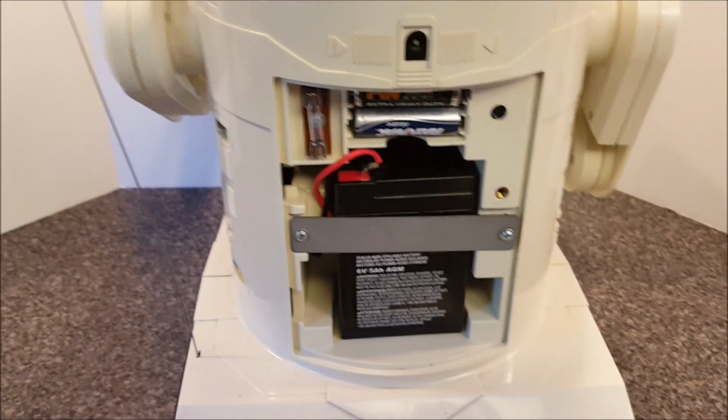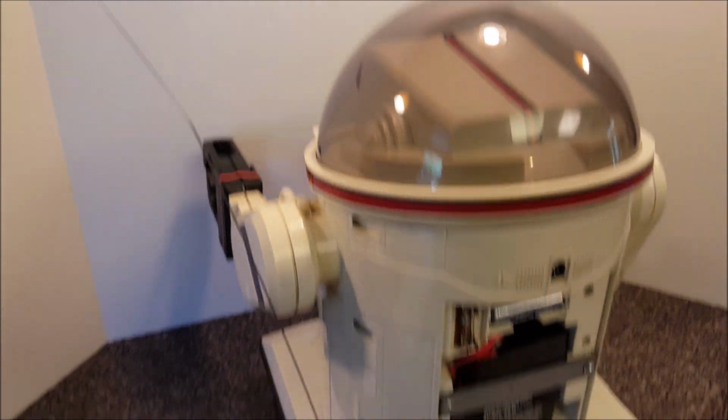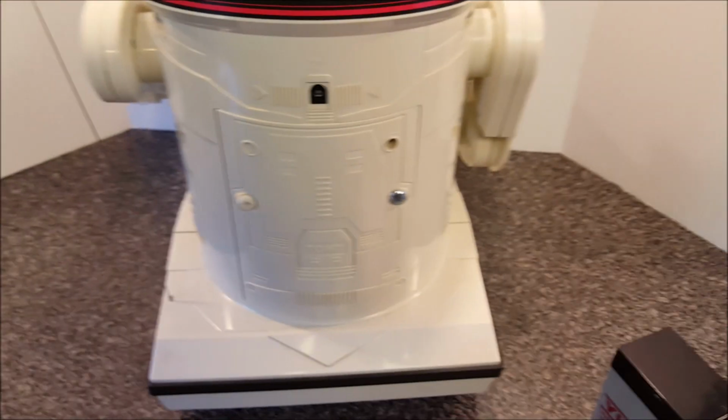So you should be set for a long time on this one. You're not going to find an original one with an original battery still working. They just don't last that long. Here he is with the back on. I like how they have one fake screw on one side and the real screw. That hatch, God, he looks like R2-D2. That hatch reveals the battery inside.